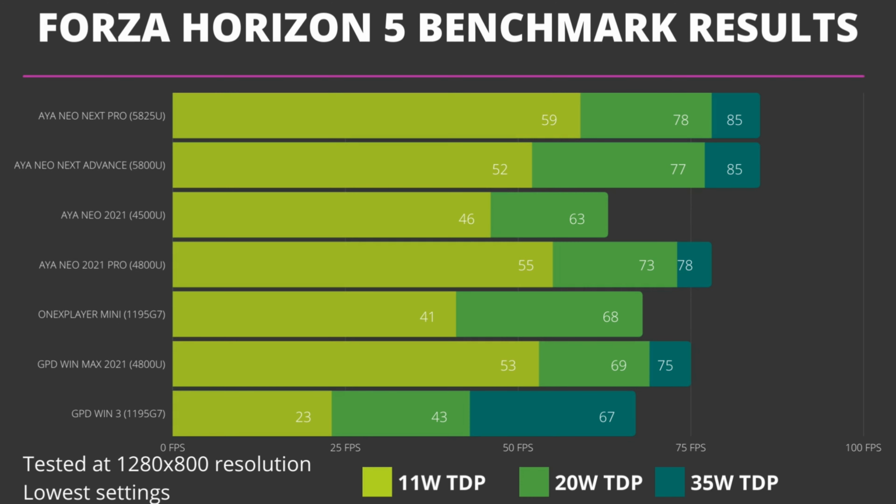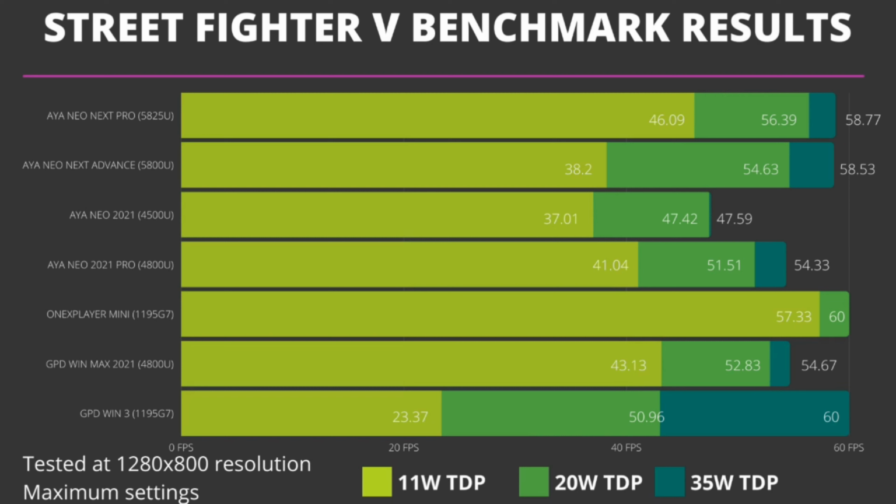Next in our gaming benchmarks, we are running the first match of Street Fighter V at 1280x800 at the maximum graphic settings. As before, we are testing at 11, 20 and 35 watts TDP. The AYANEO Next Pro scores 46, 56 and 58 frames per second across the three TDPs. We can see that compared to the Advanced model, it performs faster at 11 and 20 watts, with essentially the same results at 35 watts.